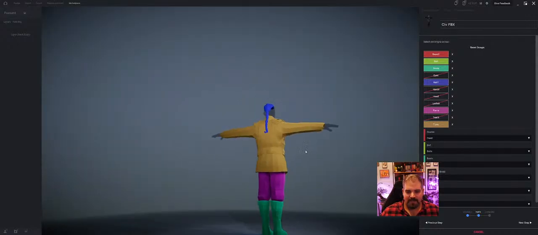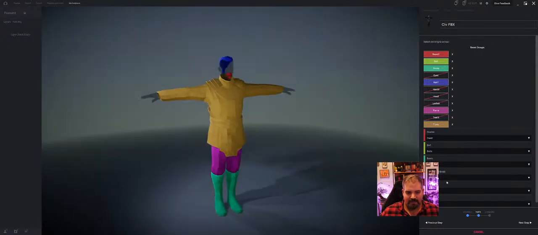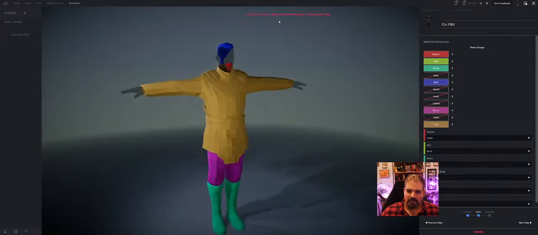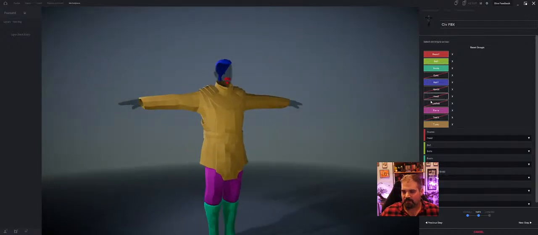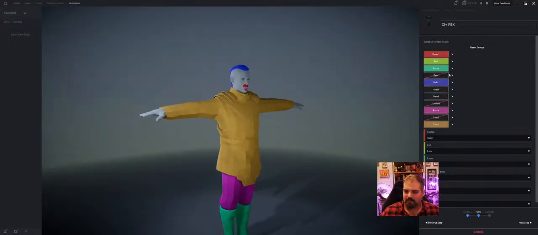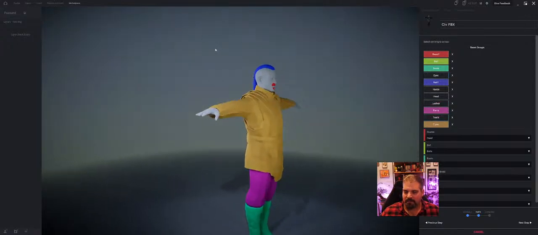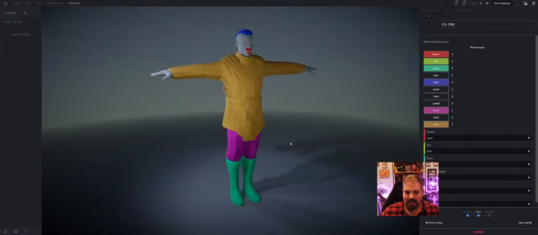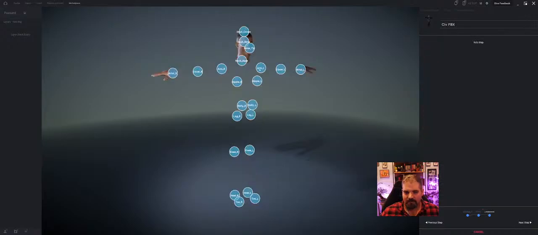So all that's laid out on top of our avatar. It's all ID'd out. So I can go ahead and hit next step. These must be included as part of the body. So it does want some part of the body. So what I'll do is I'll bring in the head and the hands, eyes, lashes, and teeth. But I'll probably end up deleting that avatar once I have it all set up. So let's go ahead and hit next step.